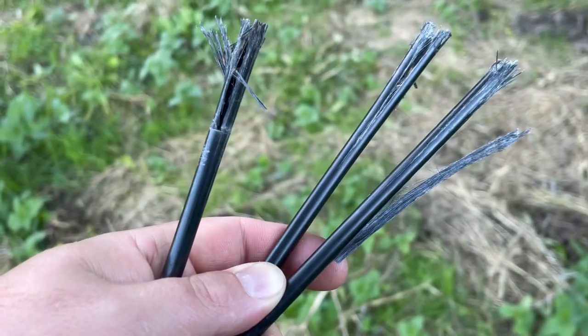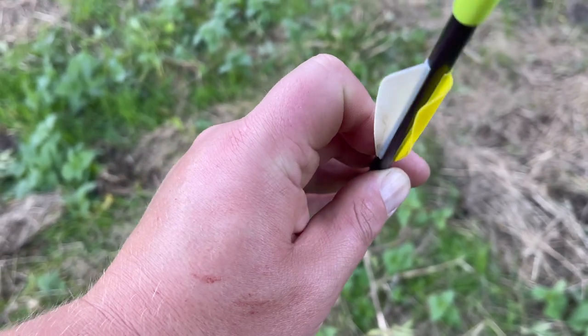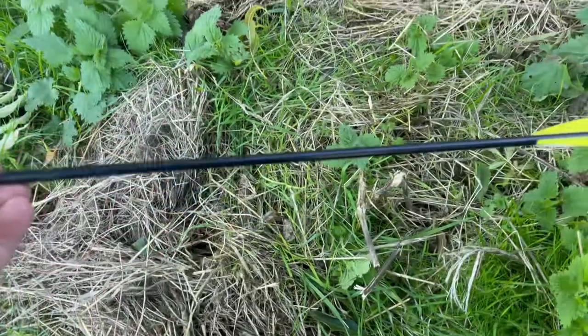There's a lot of things I could improve on this video. The arrows were absolute rubbish — the points were snapping off, the feathers on the end were all bent, curved and twisted. They're cheap and they were all splitting and bending just hitting a little stump. Lesson learned — I'm going to get some better arrows, lighter arrows which means they'll go faster, and sharper arrows that fly straighter.